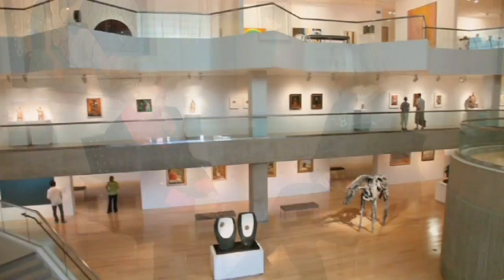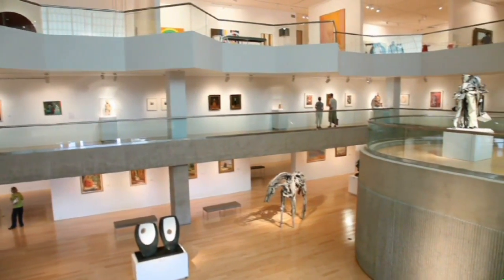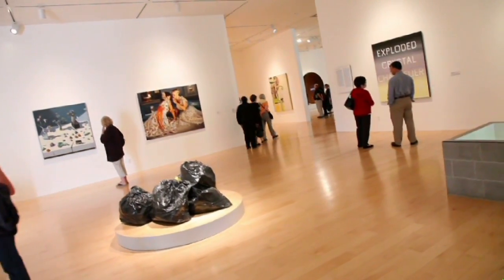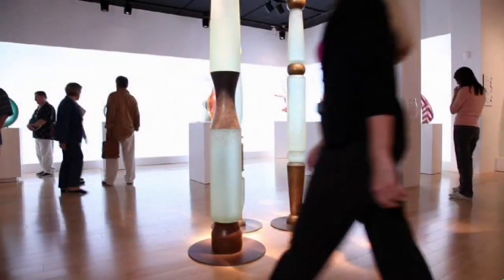Let's go back to the Palm Springs Art Museum and how you first became involved and why it's become so important to you. We're going back to 1985, when a girlfriend of mine asked me if I would work on an auction for the museum. And I did, and I've been involved with that museum since '85. And I love it. You have done so much for it. Well, it's a mutual love affair. It's given me a lot back.